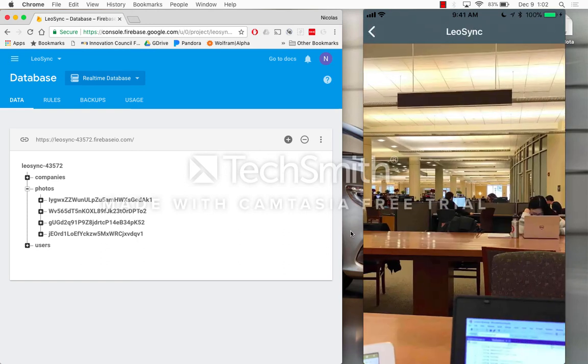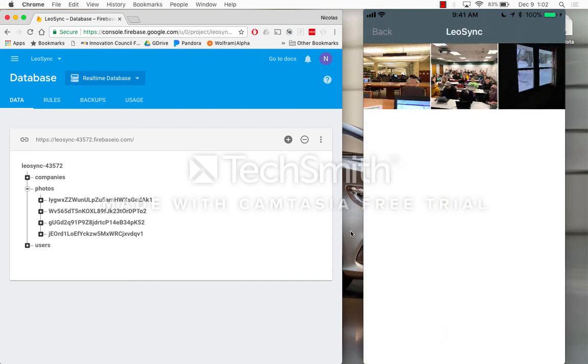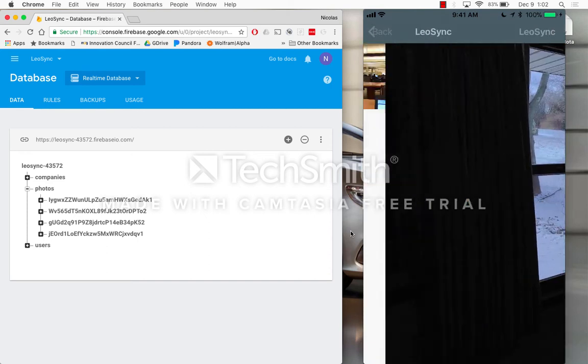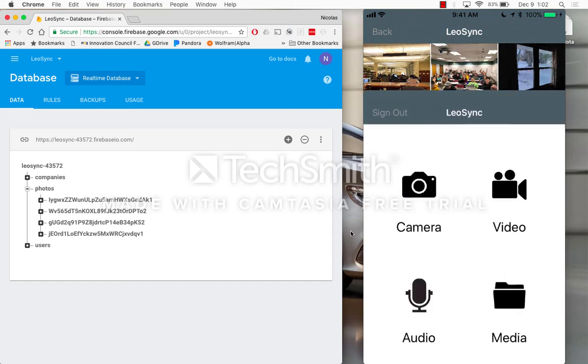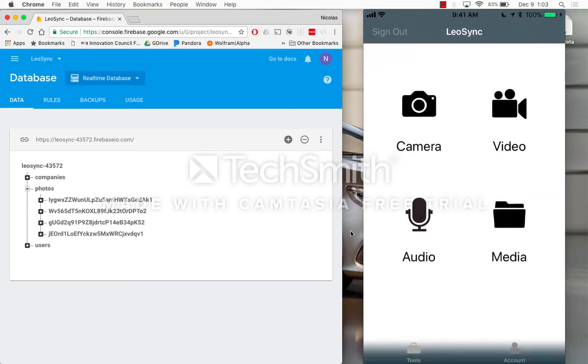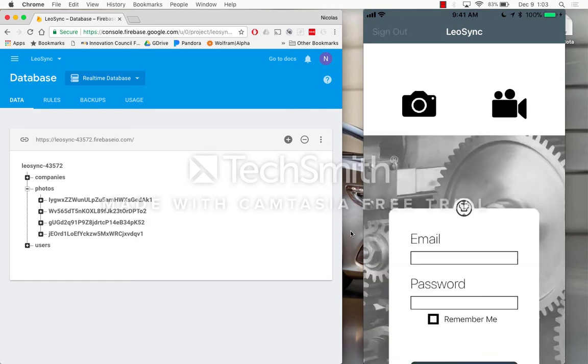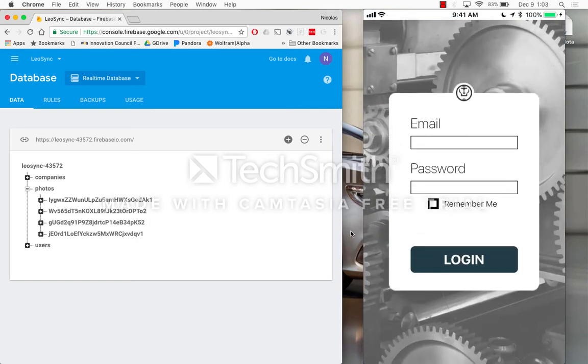Selecting one, it'll zoom in so that you can see it more closely and potentially view more highlighted details of the image that you've collected. Returning to the home screen, you have the ability to sign out from either of the two sections on the front page. By pressing sign out, you'll be returned to the home page.